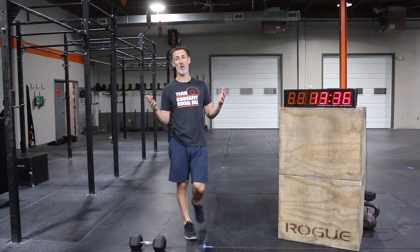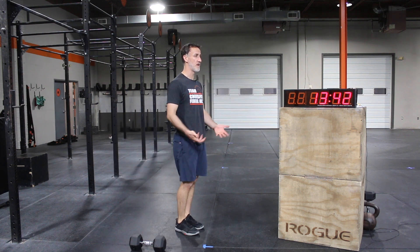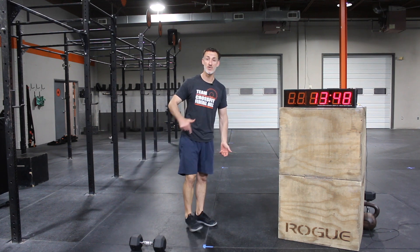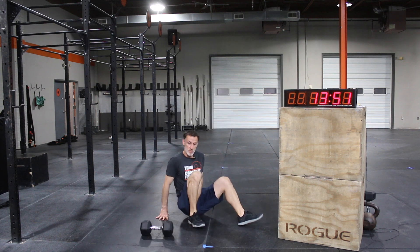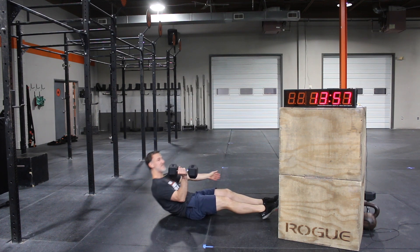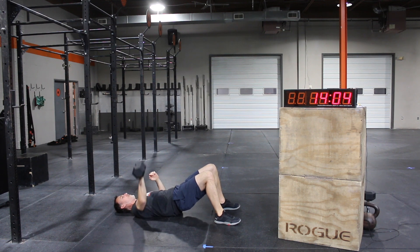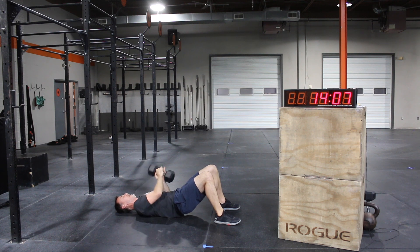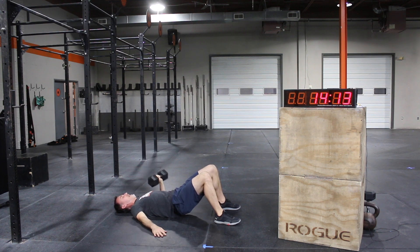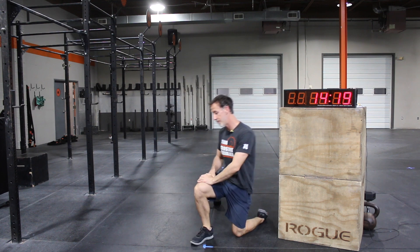That's your focus — 40 seconds on, 20 seconds off. It's meant to be strength, so don't worry about speed; maybe you get four reps, maybe you get eight. Alternating legs: hinge, stand, switch the dumbbell if you want, kick back, then back through. 12 minutes through that, so you get six opportunities. Then the glute bridge hold floor press — if you just have one dumbbell or kettlebell, make it pretty heavy. Drive up into the glute bridge, nice and stable, not overextended, then press up. 20 seconds on one side, switch carefully keeping that engagement, then 20 seconds on the opposite side.